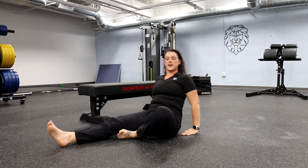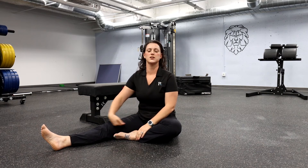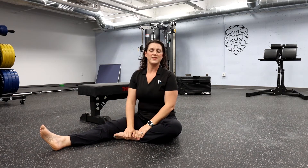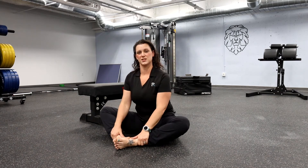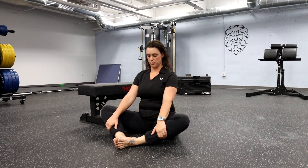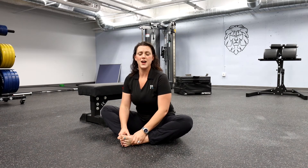So if you notice that that is your case and that's what you're seeing when you test it, then it's going to tell us we do want to work on that adductor length. There are a few different things you can do. The butterfly stretch, just like you were testing, is a good one. You want to bring the heels and feet together, work on bringing them down, and then you can do a slight lean forward. Try and keep that back flat so you're still keeping good posture with it and getting a stretch.